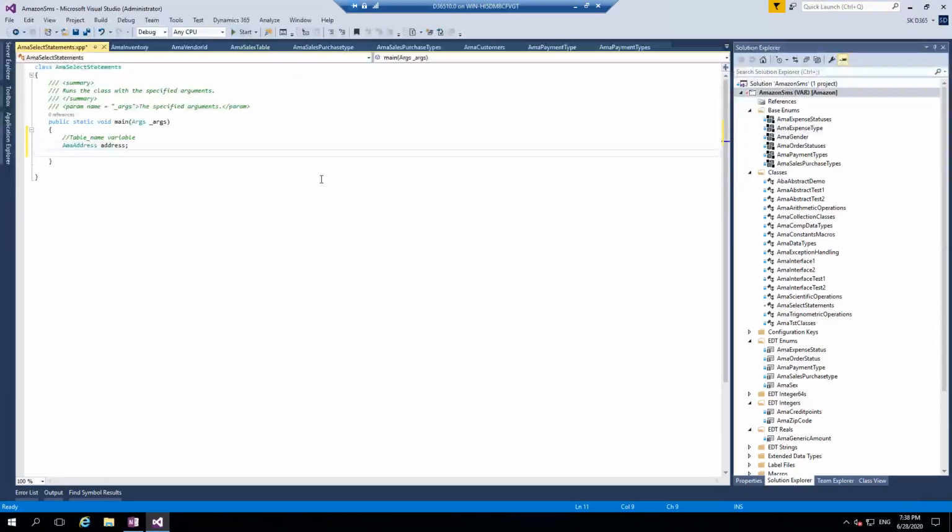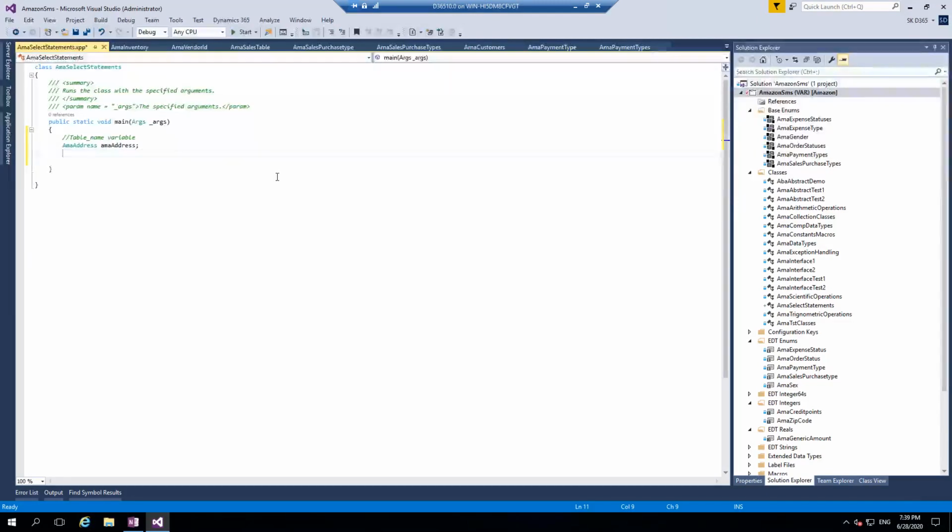Please remember, most of the time when people create table buffers, they will name them I, J, K, something like that. But please don't do that. It will be very difficult for you to find out what it is. So we need to give meaningful names to the table buffer. If you ask me the Microsoft convention, we will use AMA address, the same table name as the buffer name. This is how we use it.